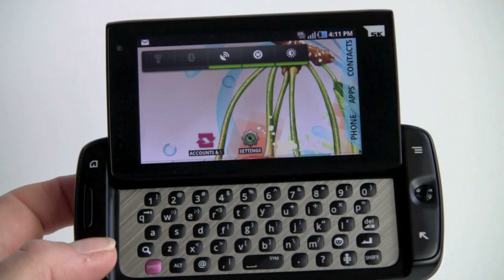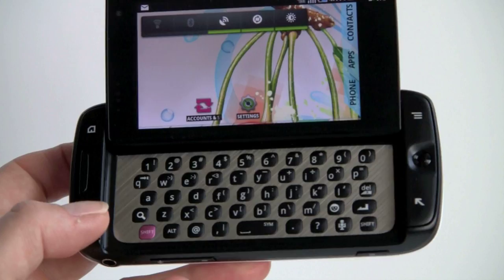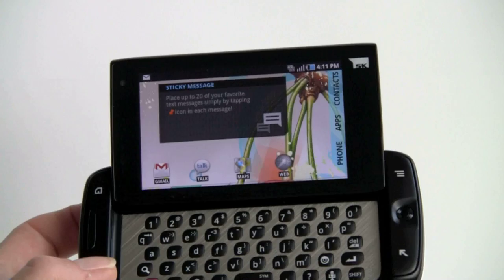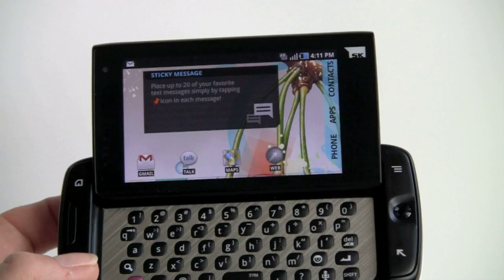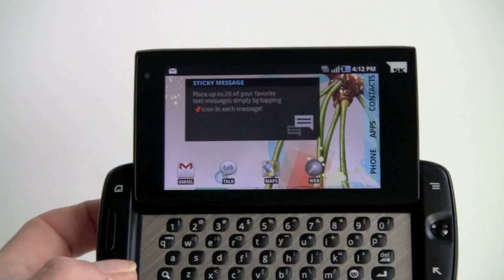You can see the home screen functions in both landscape and portrait modes. There are seven home screens, and something a bit different is if you don't want all of them, you can actually remove and rearrange them. You've got music player, wireless controls, Google search, news and feeds. Sticky messaging is interesting — if you get a text message with something important like directions, you can hit a button to turn it into a sticky message right on your screen. You can also get different LED notifications for text messages, email, and missed calls, and you can set the color for each.